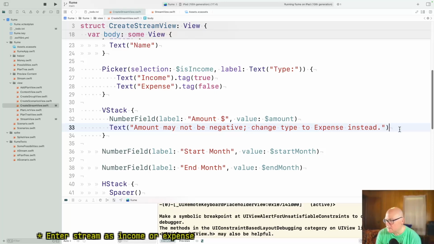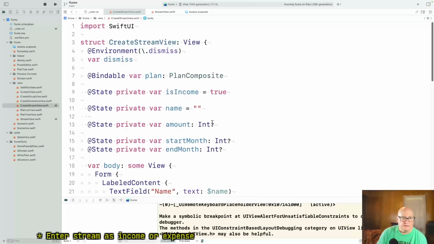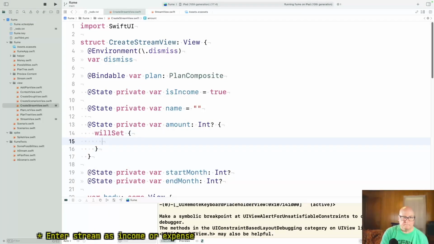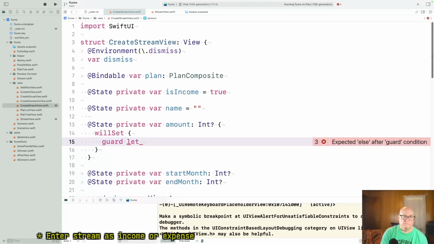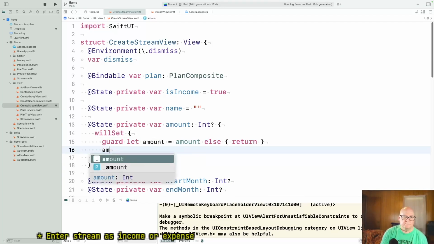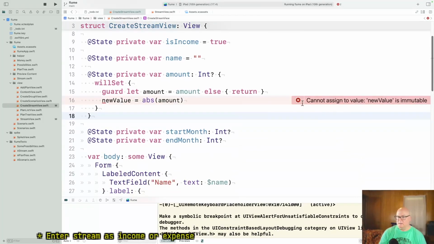Use new value and assign amount to new value or negative new. I don't know. I thought that's what I tried. Let's try that. Is that not what I tried? Yeah, new value is immutable.